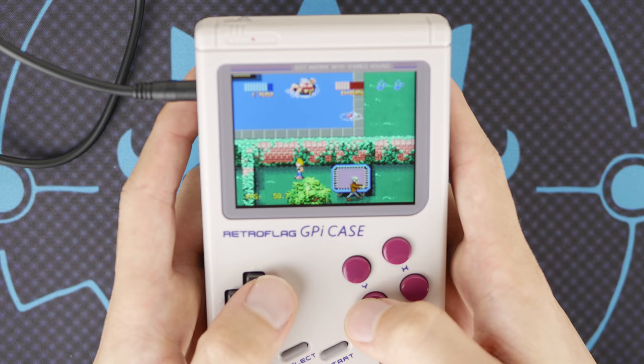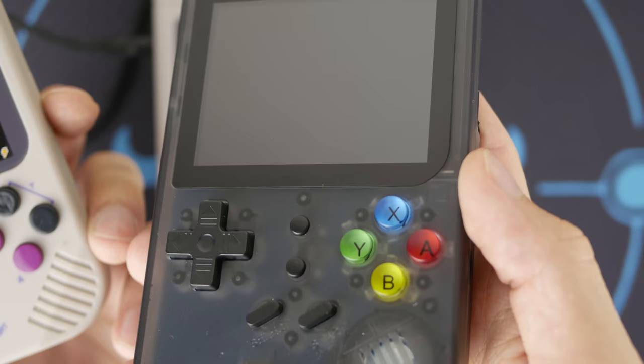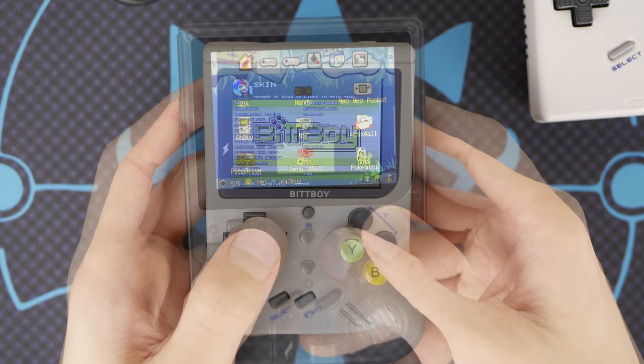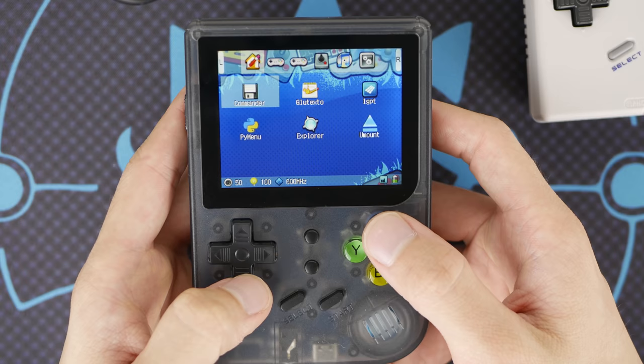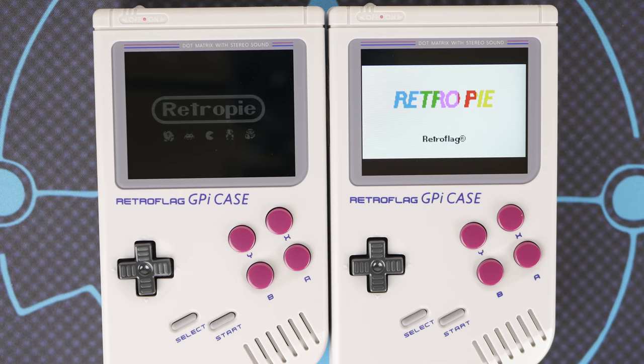If this isn't your style, you can always try to netplay two Pis together. I can't complete a review on the GPI case without comparing it directly to other retro consoles that share its Game Boy inspired design. The BitBoy version 3.5 that I recently did a review on and the RG300 are perfect candidates for this, as these are both consoles that many people already own. In terms of general ease of use, both the BitBoy and the RG300 have the Pi beat hands down. These are consoles for the masses and as such, tend not to be too complicated. Using a pre-built image alleviates some of this difficulty, but you're really going to want to learn how the system works so you know how to make changes when things don't.